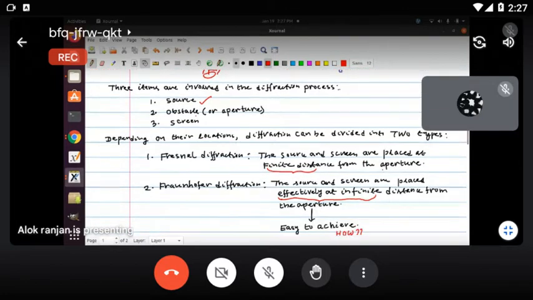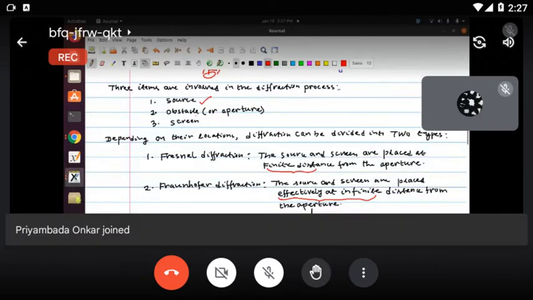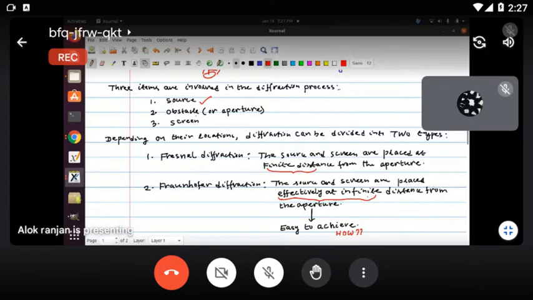And as you can see, I have written here "effectively infinite" rather than "infinite", because infinite is meaningless, right? So we have effectively infinite. In fact, we'll have some optical devices that will, in principle, make it infinite. In that sense, we call this infinite.